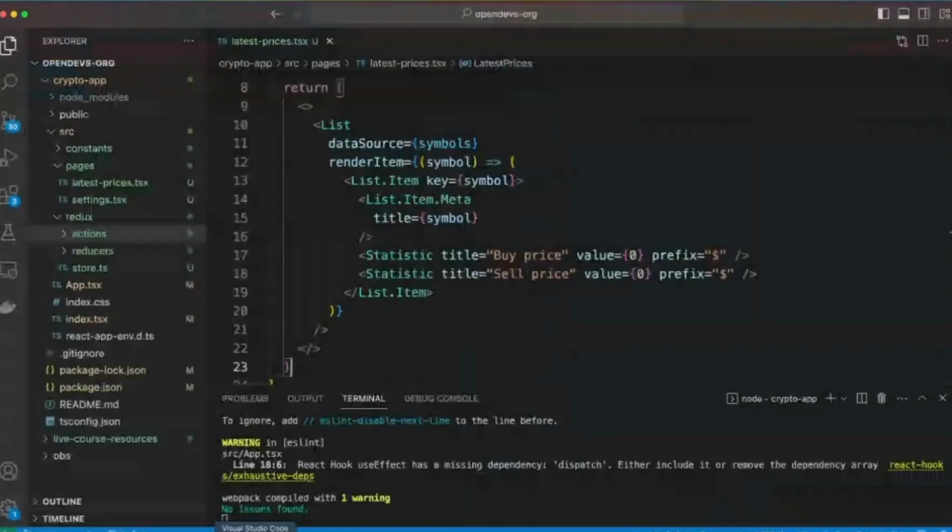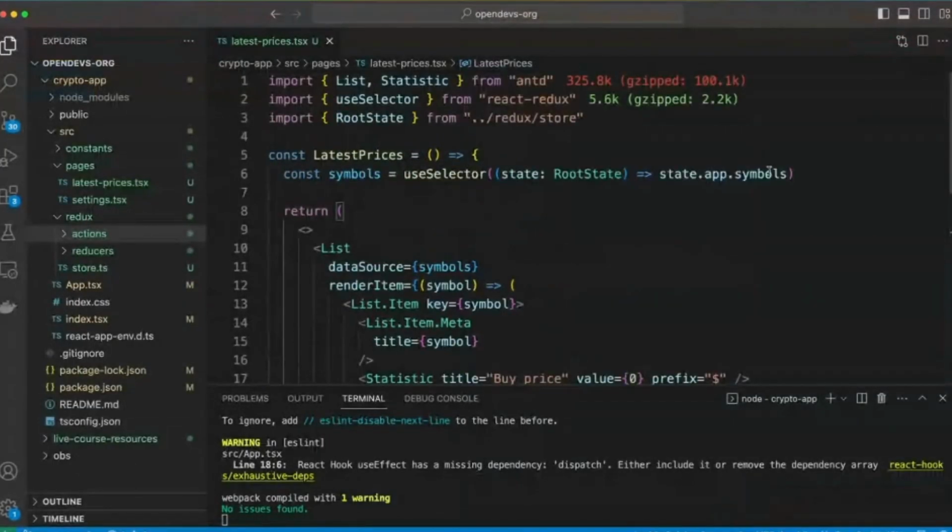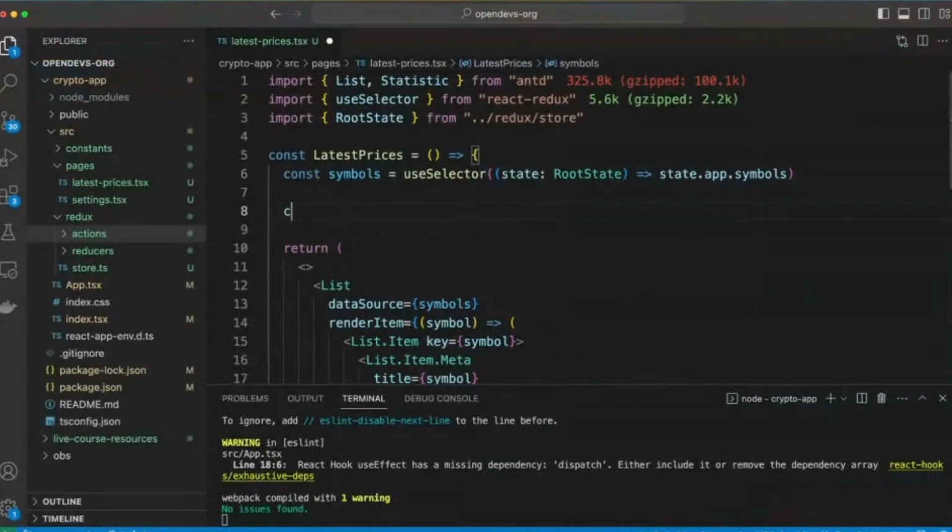Now, to get the real data, we need to connect to the Coinbase API, right? So let's create a function. So in WebSocket, as I explained, it's basically a two-step process. First, you open a connection with the WebSocket API. Then you start sending messages, right? Two-step.